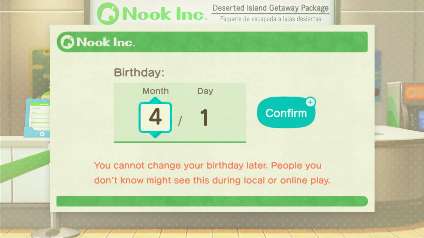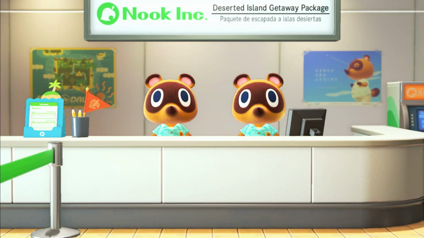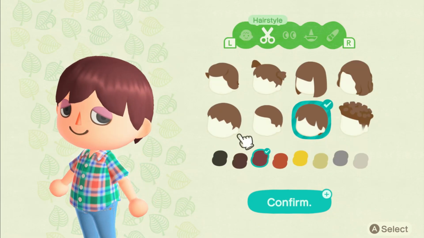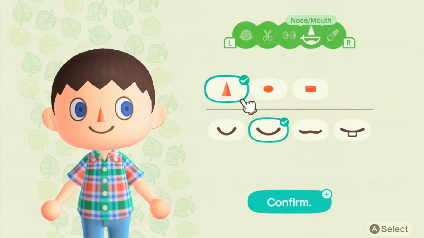And also for my birthday, I'm just going to keep it anonymous, so I'm just gonna put a random birthday here. So I'm gonna put it to June 24th. That's not my real birthday, but I'm just gonna keep that anonymous for me. Okay, now we can choose our appearance. So, I'm just gonna stick to the same old appearance I always had in my main save. So that is this guy right here.